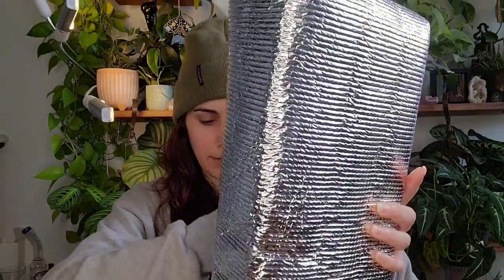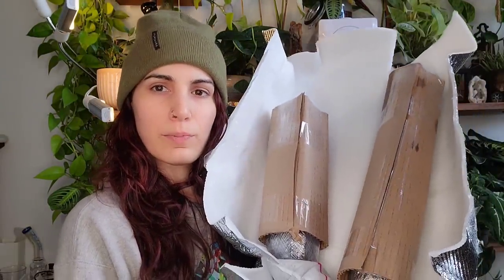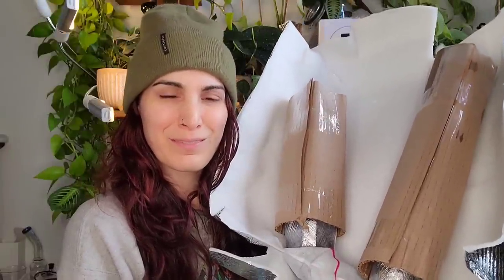We've got insulated wrapping. Somebody commented on my last unboxing asking why I show the inside of the box so many times — it's because people want to see what the packaging is like before they buy plants from somebody. So inside we have two plants and a heat pack down here. Let's start with the smaller one.